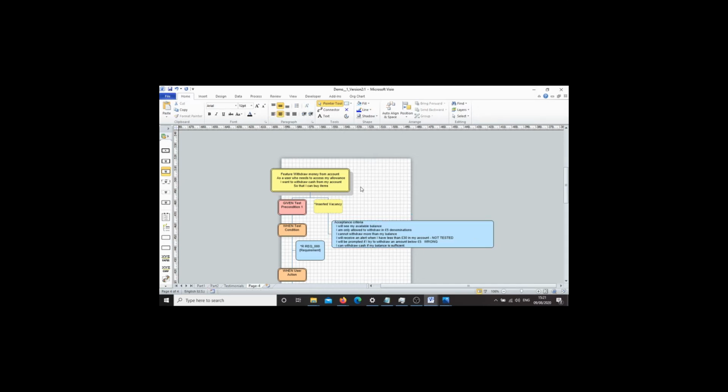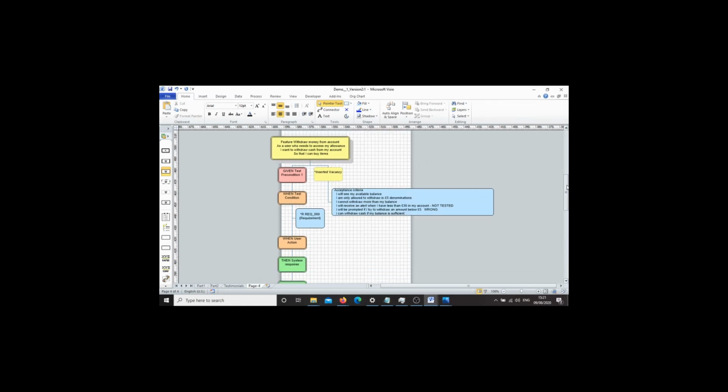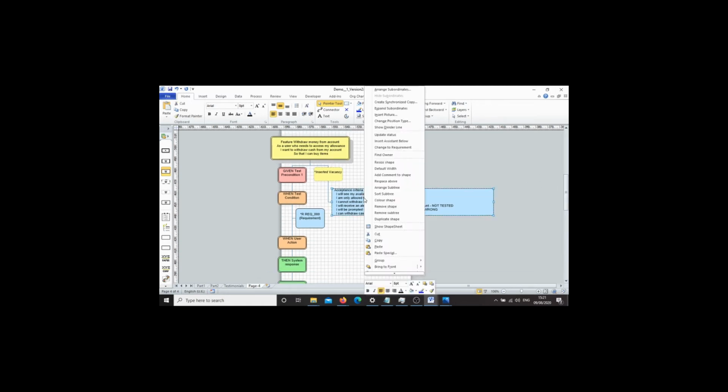Now these are not in the right format for Trantor requirements, so there is a small function which will convert them.